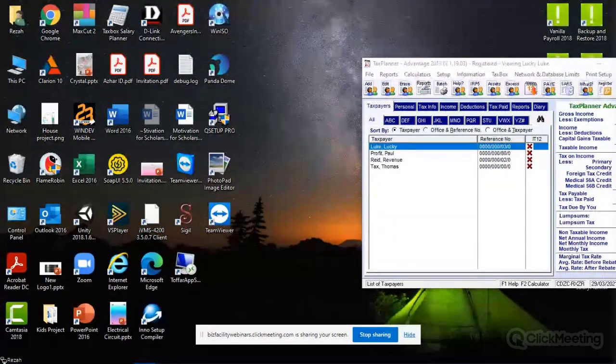Just going to select all the personal data and update Taxplanner. Say yes. So I've just imported the information from SARS into that Taxplanner's record. So if I go out of here and I refresh that taxpayer, you'll see that there's a new taxpayer there that was actually the test taxpayer that we've just updated with the IT12 information. So it's brought through all the information from the IT12 and it's overwritten the information in your Taxplanner database.